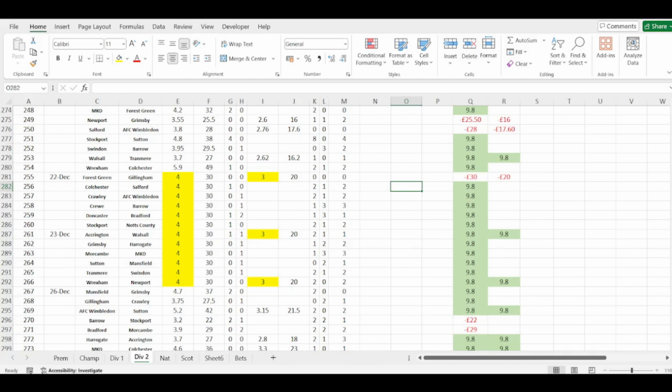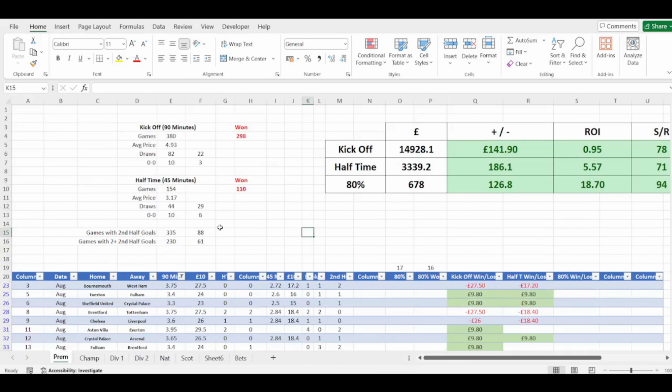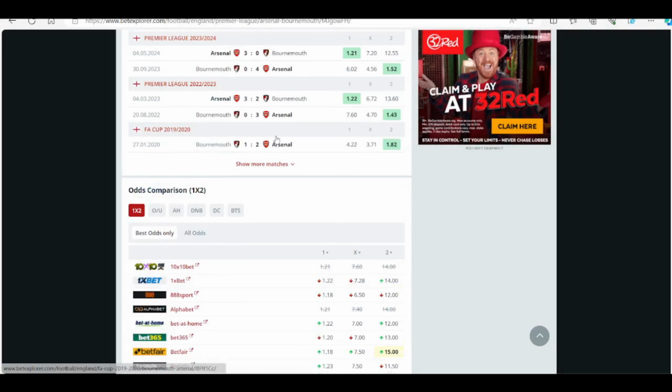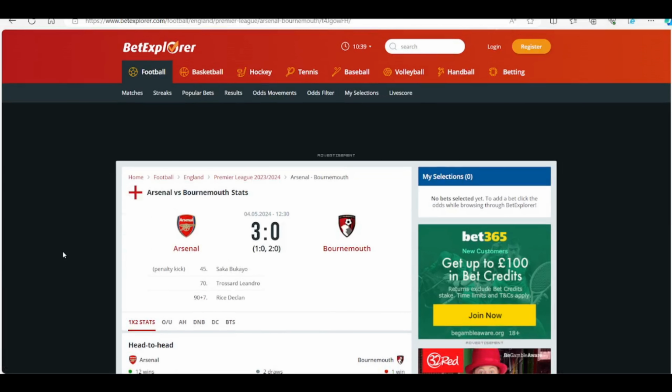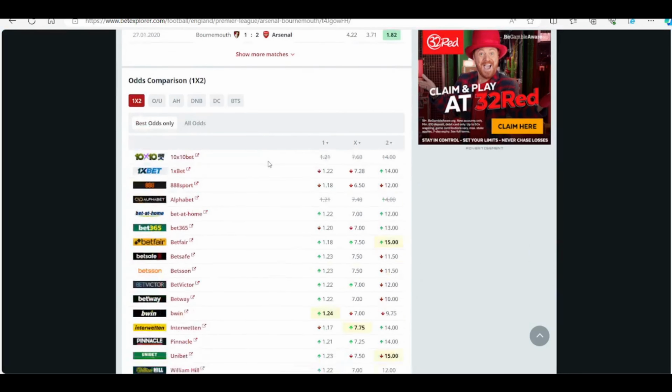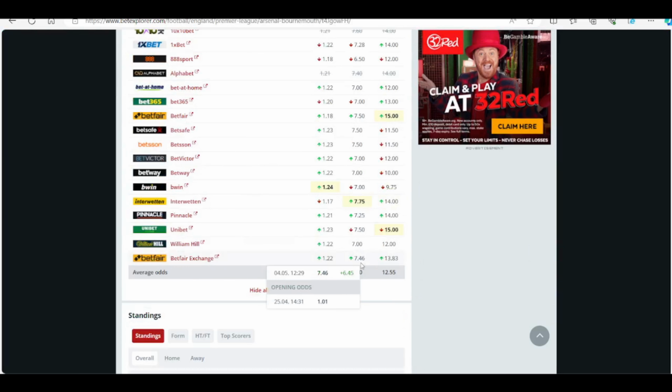And at the end of the season, what I did is, I put all that information into a table. The games that I'd missed, the ones that was in yellow, I've then gone back into, and I went onto this website here. And the ones that I'd missed, I'd just gone back in time to find out what they were. And I've used the Betfair exchange. And what I did, I rounded it up. So if I did this game, this would go to 7.5. Now I've learned since that even this site is not 100% accurate, but it's better than what I had put. So it's good enough for my experiment.